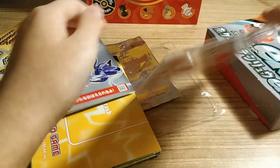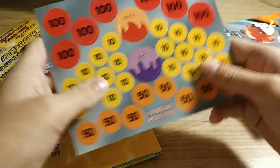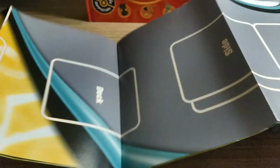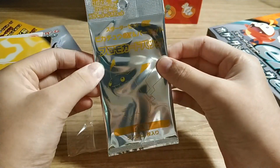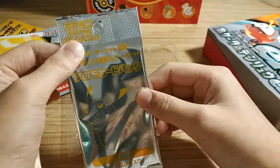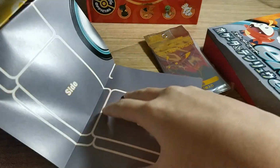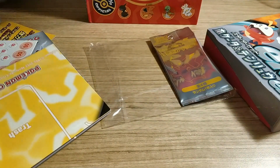And some damage counters in order to play. And some poison and burn. Just mainly focusing on the trading card game. And a mini play mat. This is the duplicate of that in here. And here there's a Pikachu promo deck. So this playmat is pretty big. There's the trash, there's the slide, oh wow. That's a lot of things. Now Theo's gonna explain his promo game.